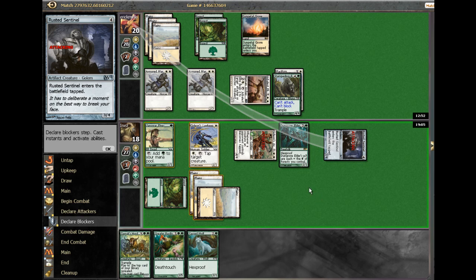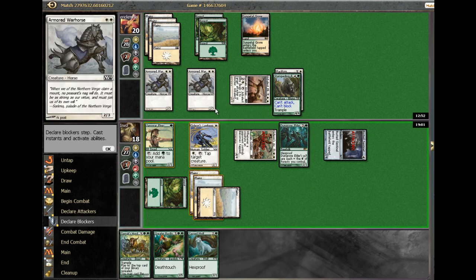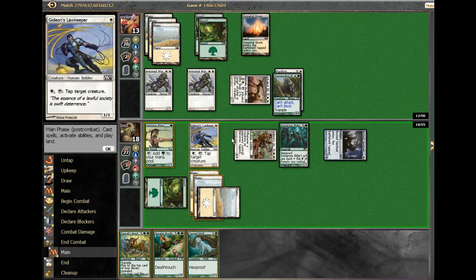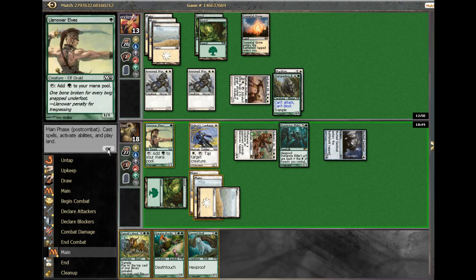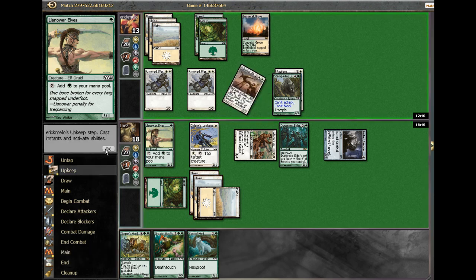Okay, our opponent lost connection and came back, lost a bunch of time. I think he actually didn't declare any blockers, so he's gonna die right here. He just took 7 there. Not sure why he didn't double block the Rusted Sentinel or anything. That was a huge amount of life that he just took there. So okay, we'll see what happens here.